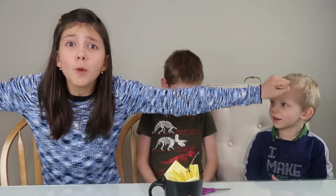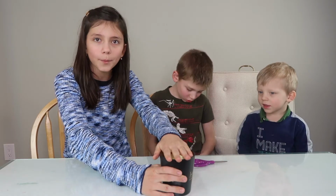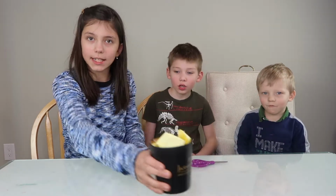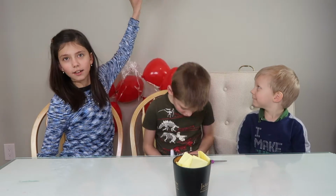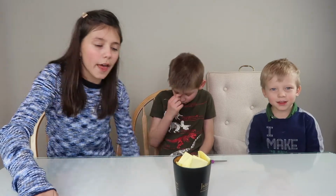Hey guys, it's ChickaRoos. And today we're going to be doing a balloon popping challenge. Here we have some papers that say how we're going to pop it. And what are the balloons? Here we have some balloons that are deflated and inflated at the same time. They're very hard to pop. And we will be choosing one, and then we will all be trying to pop the balloon.